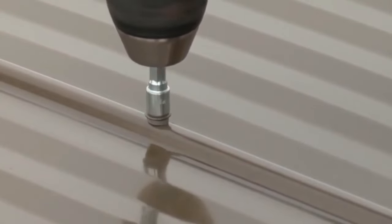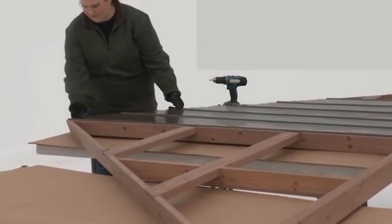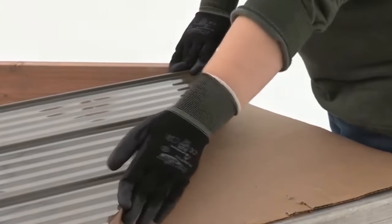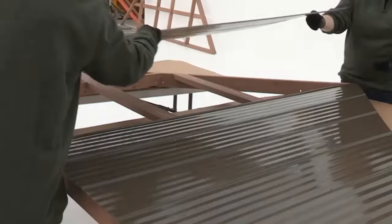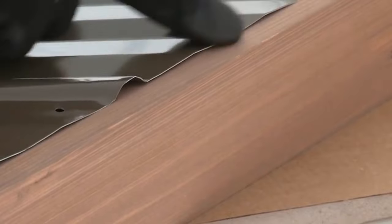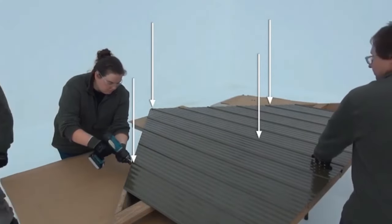If you are using a power tool, be careful not to over tighten the roofing screws as that can damage the roofing panels. We recommend hand tightening the screws until they are snug. Position a long panel right onto a small roof rafter assembly so that it is flush to the side of the rafter corner right. The holes on the rib should be centered on the rafter and the panel should overhang slightly over the fascia beam assembly. Now move the long panel left into place. One rib should overhang a rib on the long panel right. Make sure the other side is flush to the rafter corner left. Once again, the bottom edge will overhang slightly. When the panels are aligned, attach with roofing screws in the locations shown here and on page 36 of your instruction manual.